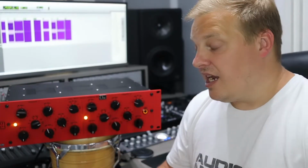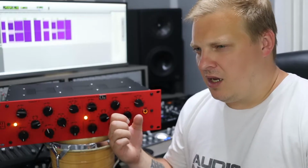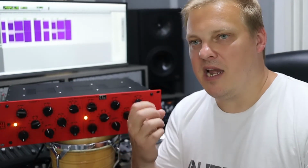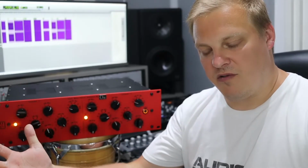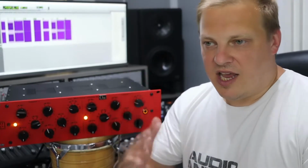So, the Firmus and this. Now, my thing with Pultec EQs is, if I'm going to spend 12 grand on a Pultec EQ, what is a Pultec EQ? It's basically a high and low EQ. I have always felt with Pultec EQs that I'm getting half an EQ. So do I buy a Pultec EQ, or do I buy a Maselec, or a Muse EQ, or one of these five band, four band EQs, or an SPL EQ, over a Pultec style EQ, which is technically two bands? The answer for me has always been to buy the bigger, more flexible, surgical EQ that can do everything, and you've got high and low shelves, which is kind of similar. So I've never really been too buzzed about them.